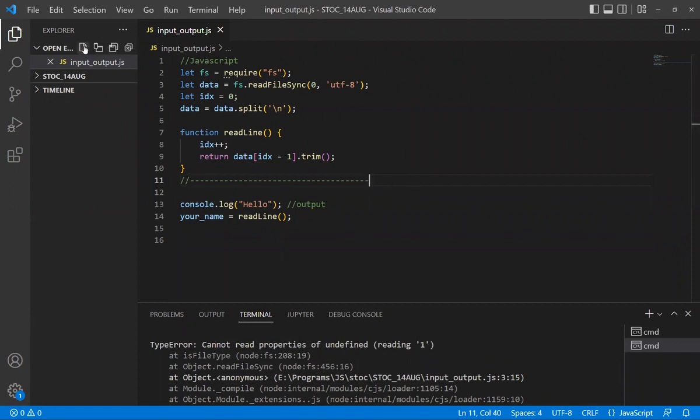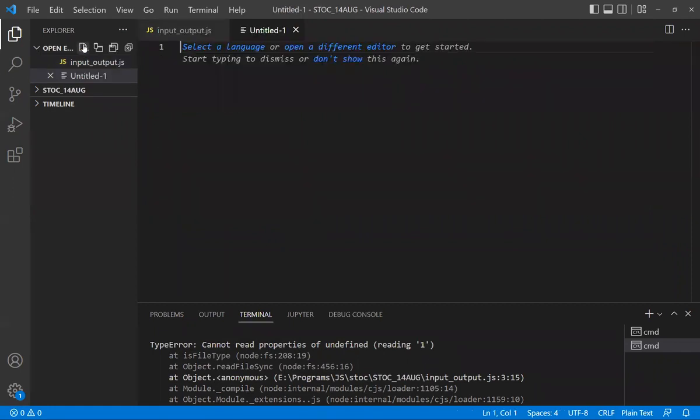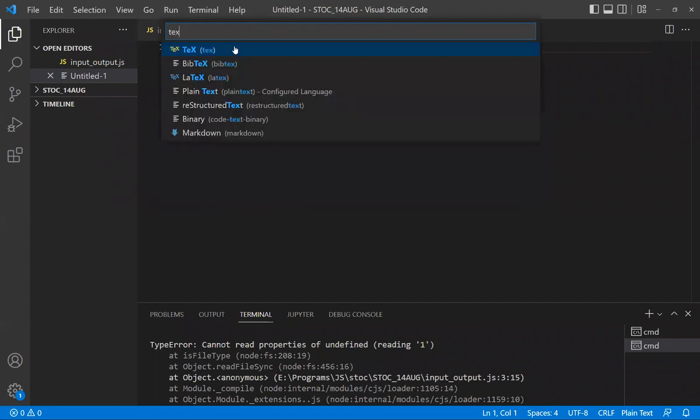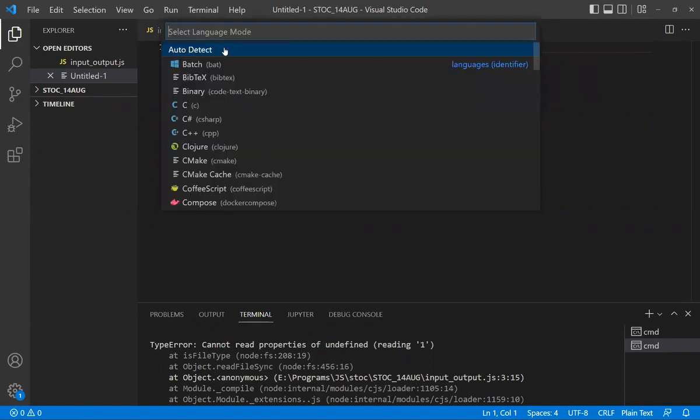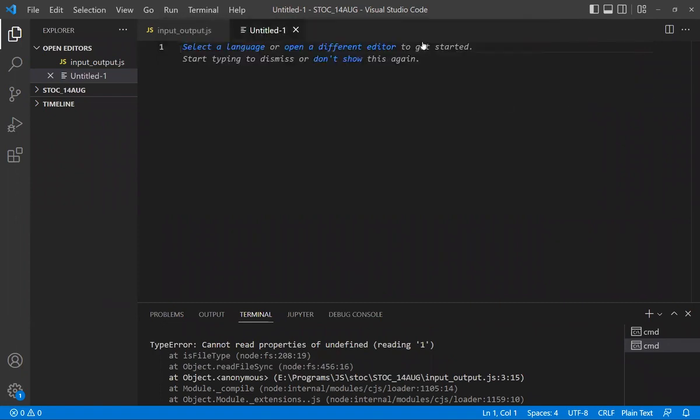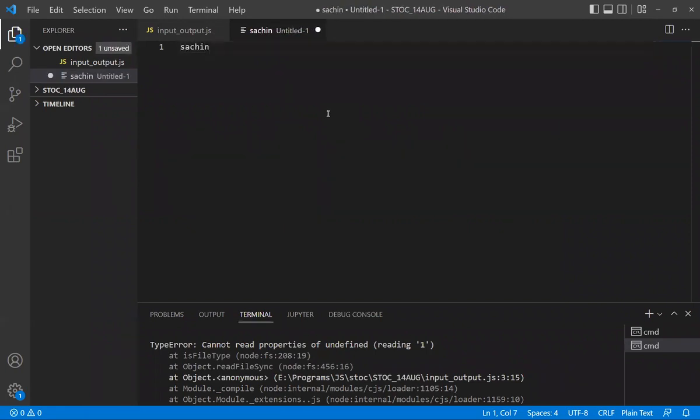So you go ahead and create a new file. Click OK. It will be just a plain text file. Give it a name, Sachin, and save this file.